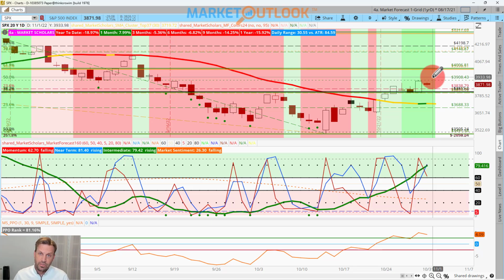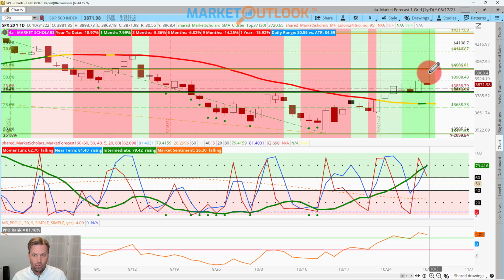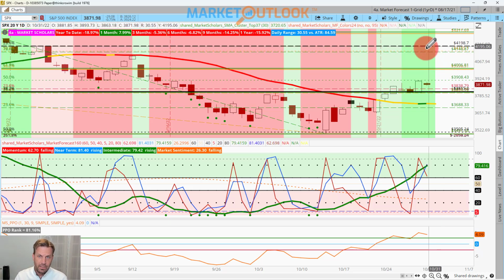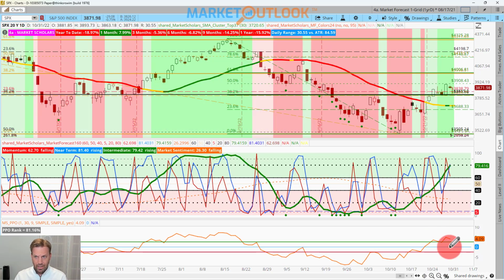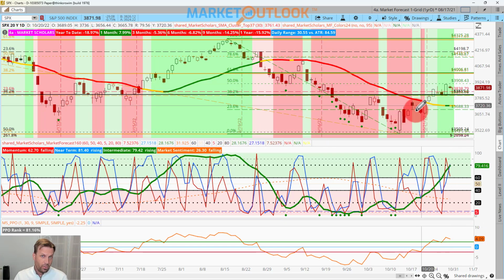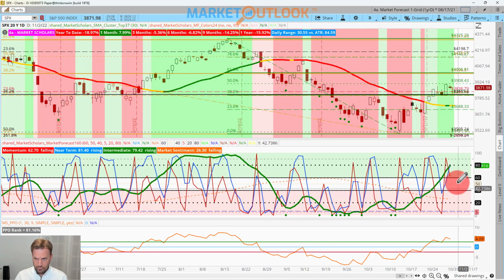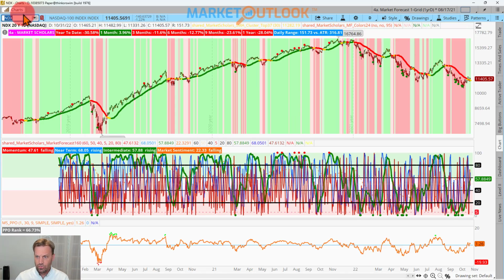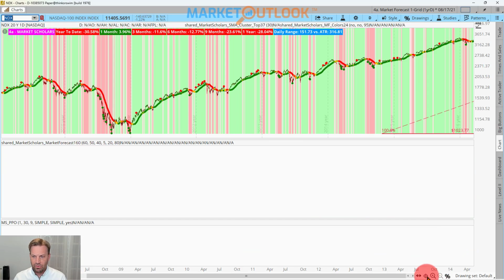If anything, we'd get it tomorrow with 14 days. Or with the FOMC meeting, because if the market's going to rally on FOMC, it's going to rally big. So it'd be 15 days if we end up coming out of that meeting with a bullish response in the market. I don't think we'll get a bullish response, but obviously that's the trend right now in the last couple of weeks, especially with the intermediate line rising. Market sentiment still falling, and it's in bearish territory. But it looks like it's at least slowing the pace of its decline. And you can see the Nasdaq 100, not quite. So it's lagging behind here.